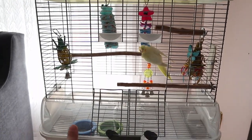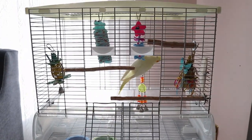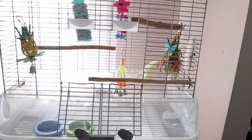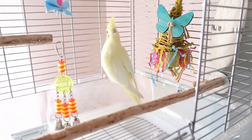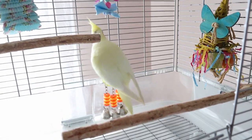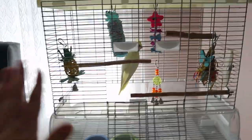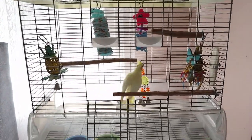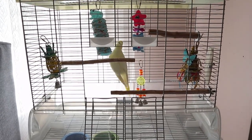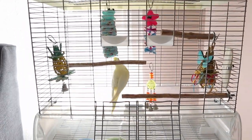This is the final outcome — that's her Harrison pellets, fresh water, and she's investigating right now. I'm really hopeful this cage will at least get the poop situation under control. She likes that toy at the bottom too and is finding ways to get around. I prefer keeping it minimal — with time I can tell what she needs and what she doesn't, and add things. If it's very crowded it's harder to observe. She likes the blue toy too — that's good news.